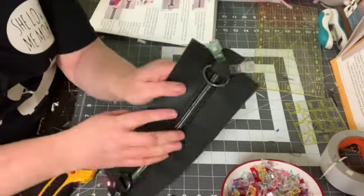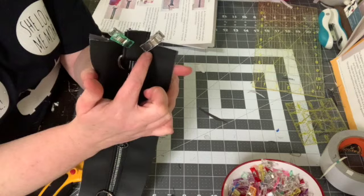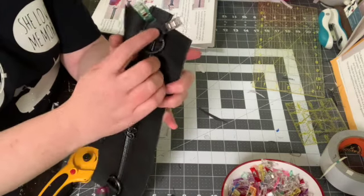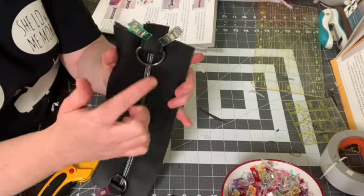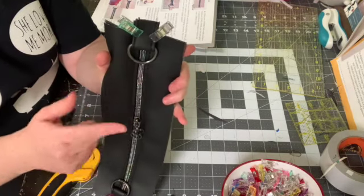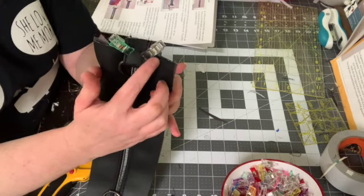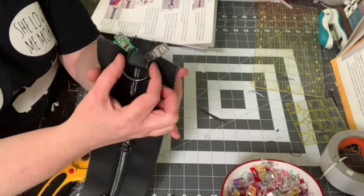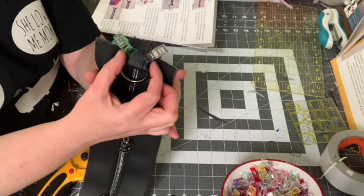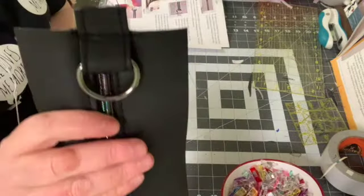Okay, so what we're going to do is we're not going to stitch all the way across. We're just going to stitch across here. Yes, we're going to baste this over this with 1/8 of an inch seam allowance. That's also going to put a stop in on our zipper tape, so we know these won't come off at all. But yeah, 1/8 of an inch, just the length slightly over the length of this, so like not even an eighth of an inch past the connector on both sides. So you can see they're basted on there.